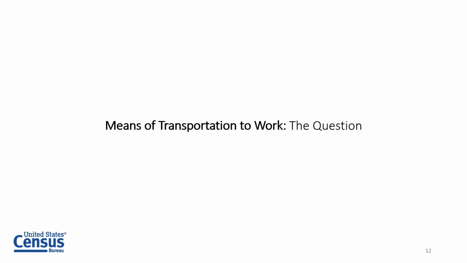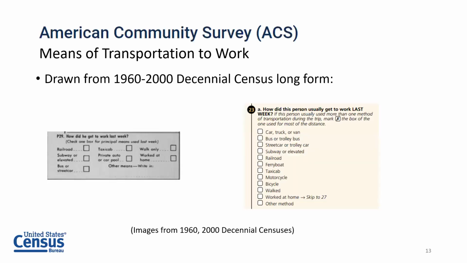So moving away from some of the trends and looking at some of the content specifically, we're going to turn now to look at the means of transportation to work question in the American Community Survey. And just to briefly introduce before we hand things over to Charlene for discussion, commuting questions first showed up on census surveys in 1960. So this is part of a pretty long lineage of collecting close to identical information.